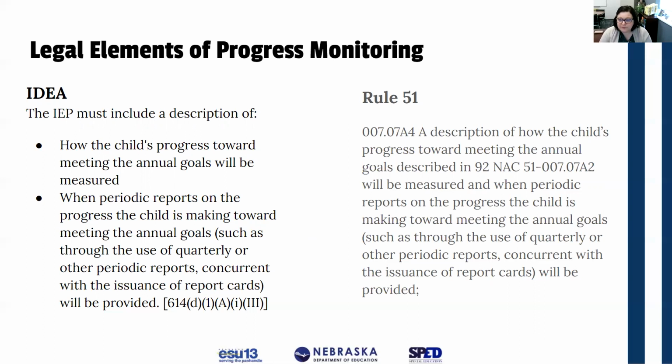We also have Rule 51, which mirrors IDEA to a great extent. It requires us to have a description of how the progress toward meeting the annual goal will take place, when it will be measured, and what periodic reporting will take place. So again, you may use quarterly periodic reports concurrent with other issuance of report cards, or however your school may do this.